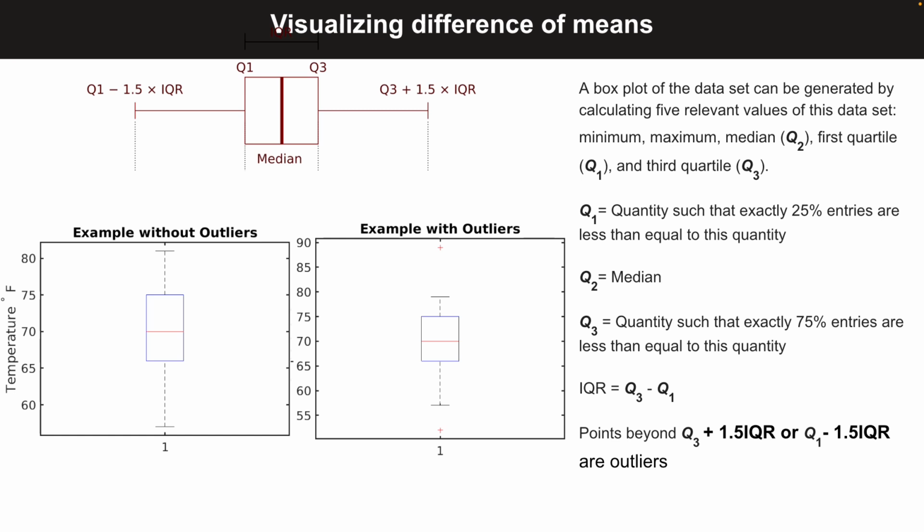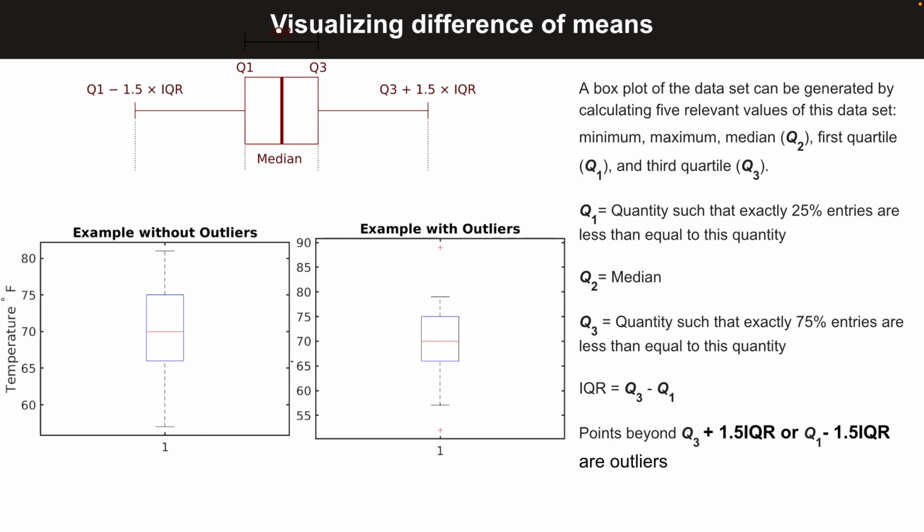So what this is giving you is all the information about the data. This line represents that 25% of your data points lie below it. This line represents 75% of your data lying below it. And these whiskers, or stems, represent 1.5 times the IQR. We'll see this in a bit. Why do we use 1.5 IQR? Anything beyond 1.5 IQR past Q1 or Q3 becomes an outlier.